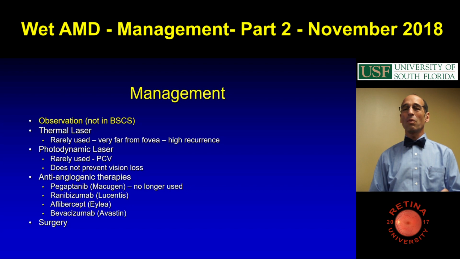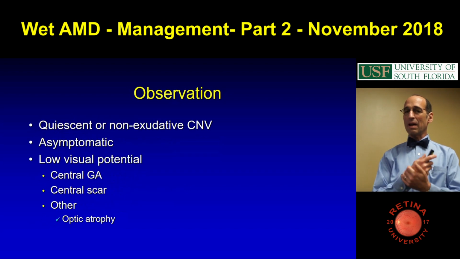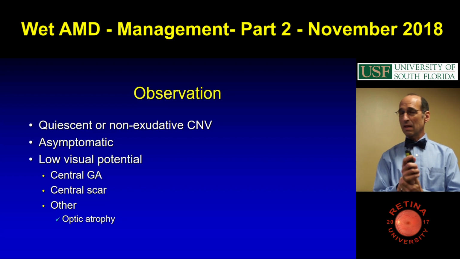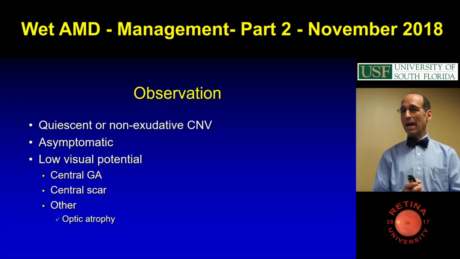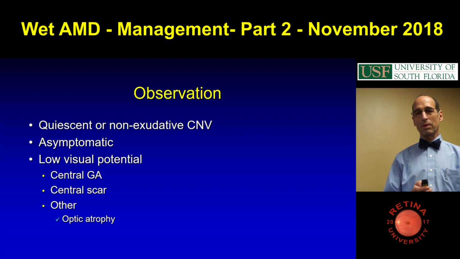I have a couple. One is a new thing that they were talking about at Academy, and there have been a couple articles on, which is called quiescent or non-exudative CNV. So it's kind of dry wet AMD, which you can only see in certain ways. Asymptomatic AMD, wet AMD, there's nothing on. So I got to probably work on that paper.